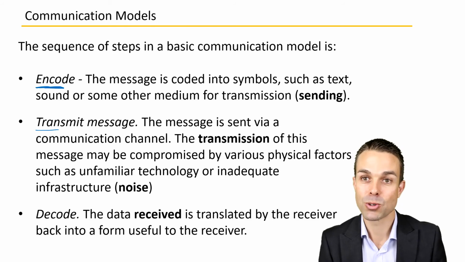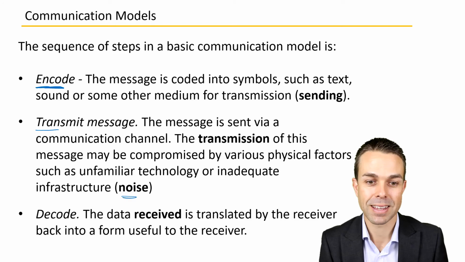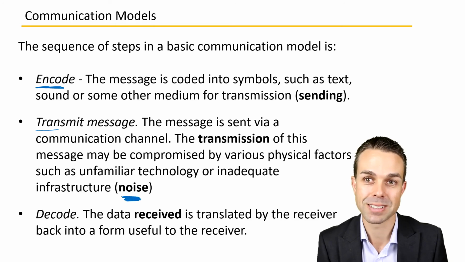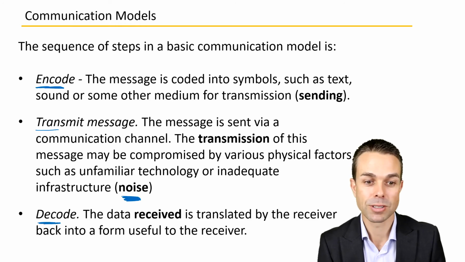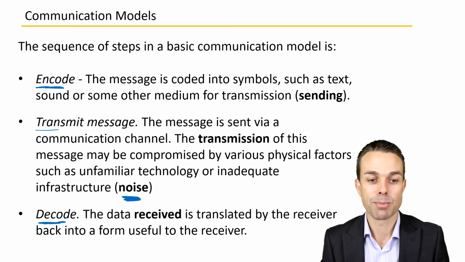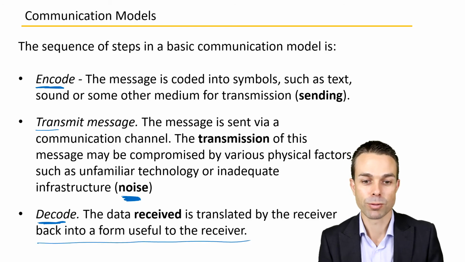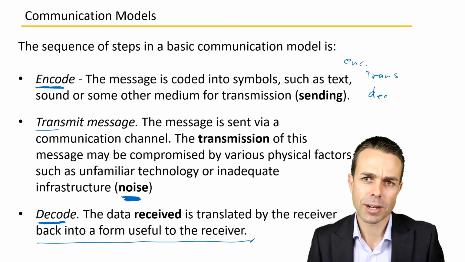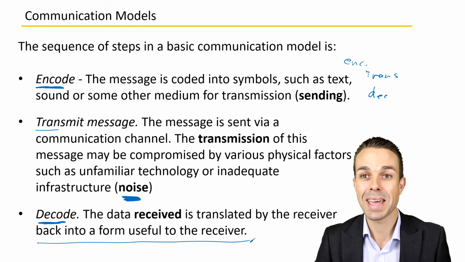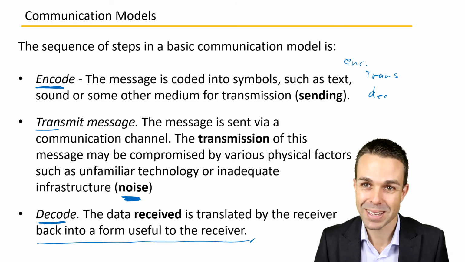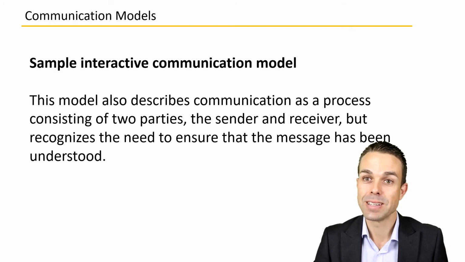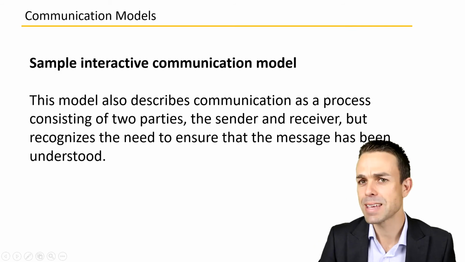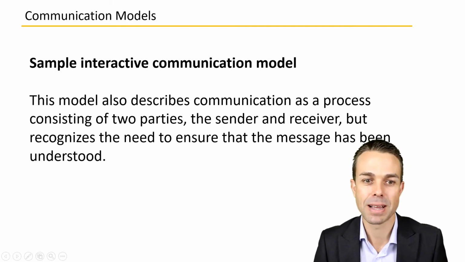Now, in between, when it's being transmitted, it can come up against noise in the message. So lastly, the person who receives the message has to decode it, and that's translated by the receiver back into a form that's useful to that receiver. When we look at it that way, we can be much more careful about the way we communicate to people so that everybody understands. Now, there is an interactive model as well, and this can help with understanding a message.